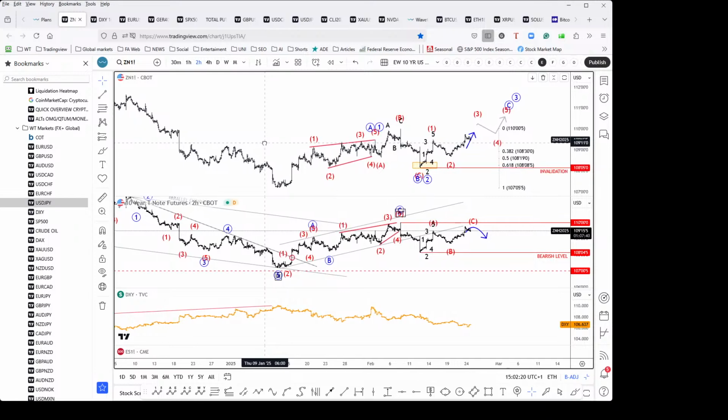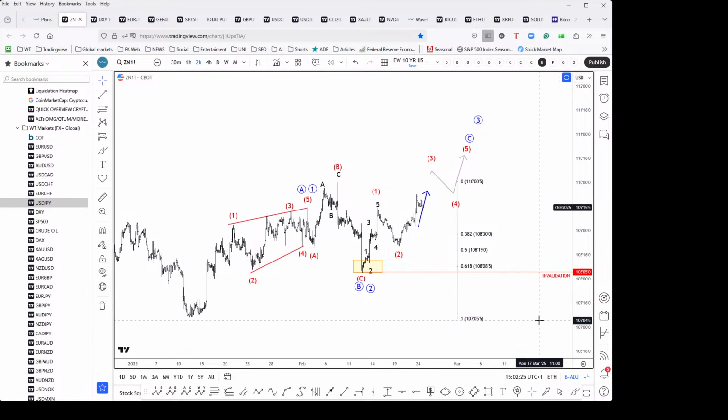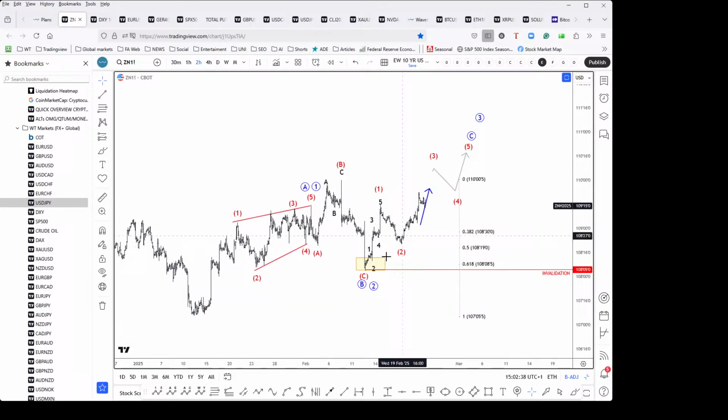Now, last time when I had this webinar, we said that we are tracking two interpretations for the 10-year US treasuries, and both suggested that US yields should come to the downside. My first and primary interpretation still shows that we could be looking for the third leg to the upside. Last week, we said that most likely this is just a temporary pullback and that we will be looking for a third push to the upside. So it can be a wave three of an impulsive recovery, meaning that there can be much more upside, especially if we can break these February highs.